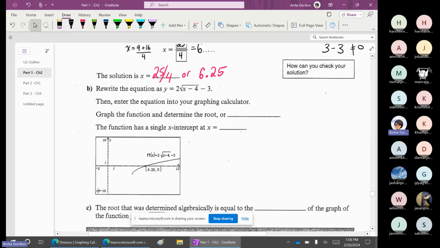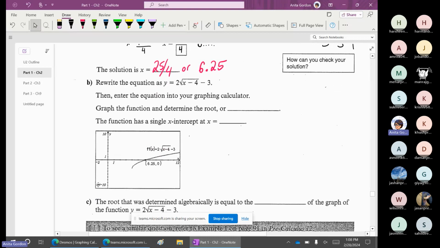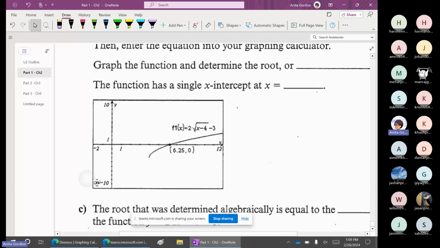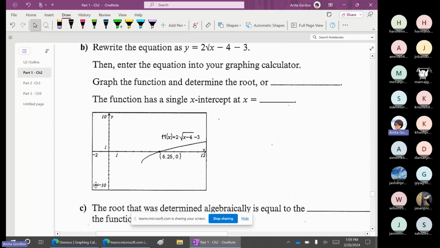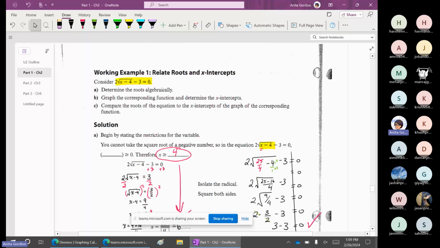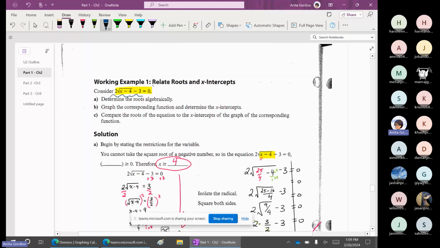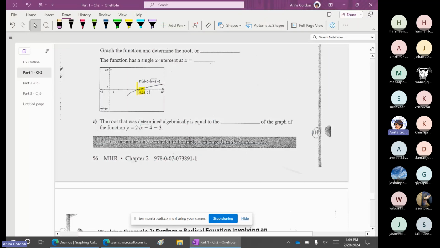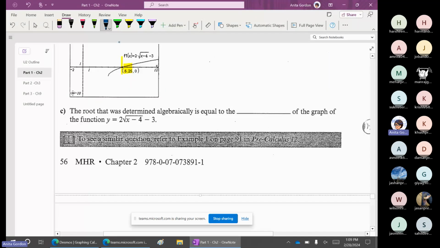Okay, so when I graph the function, I've included a picture here. I've done it for you already. You can see that it crosses over at 6.25, which is what we expect it to do. I used the one equation method because all of the numbers in my function are on the right side, and I've got nothing on the other side. So I'm just looking for where y is 0. Okay, so another way of saying this is the x-intercept. The root or the 0 is the x-intercept.